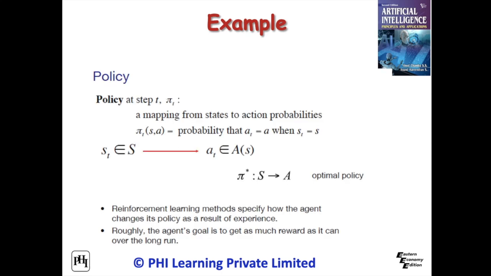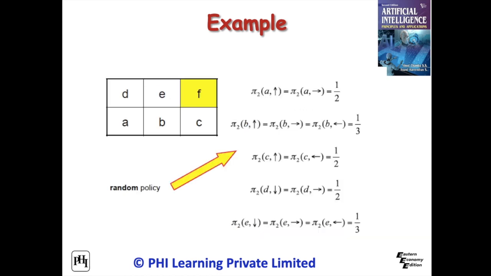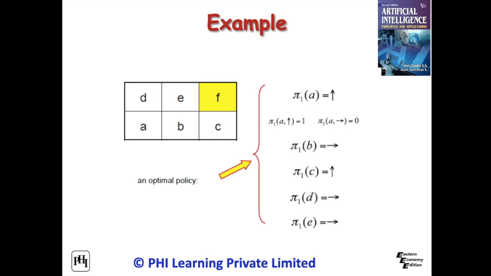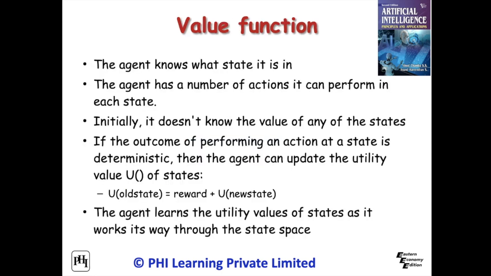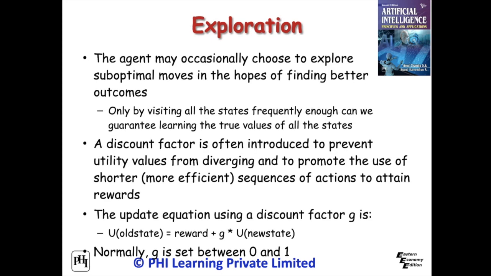In this example, the policy is a mapping from states to action policies. Selecting the random policy, we have to obtain the set. By continuing, we will get the optimum policy as given here. The agent can decompose the reward component from a percept. Task of the agent is to find an optimal policy, mapping states to actions, that maximize long-run measure of the reinforcement. All these policies are usually soft and non-deterministic.